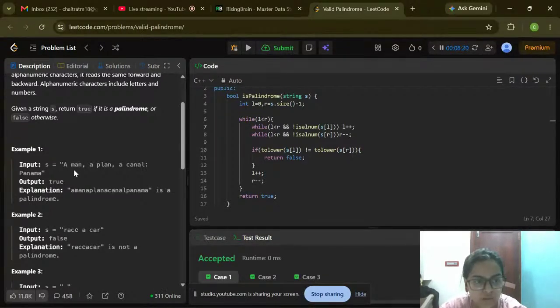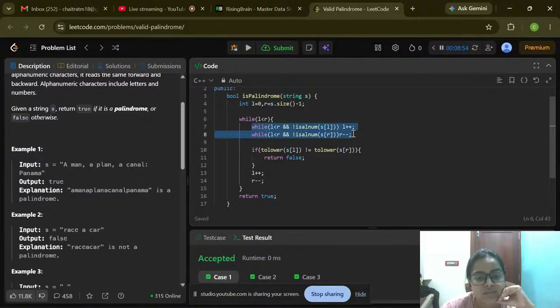See, when you come into space, you just check. Obviously, L is here and R will be here. Okay, see, it is less than. I agree with it. Is there a letter here? It's not there, then you increment left. Same thing happens when it comes here. Is there a letter here? No, then it increments. So this is the exact logic behind this. So let us submit.